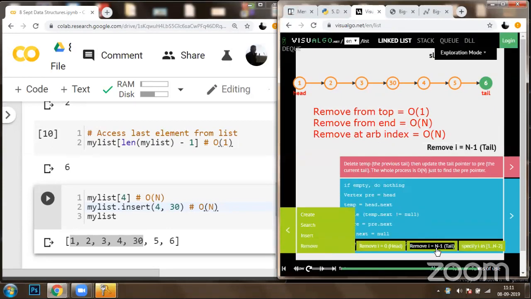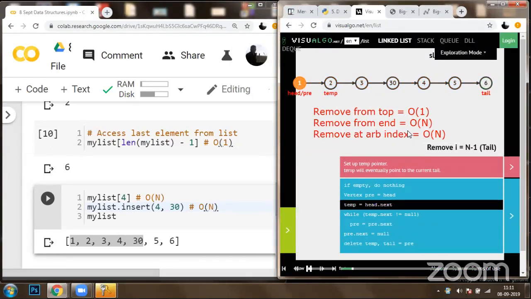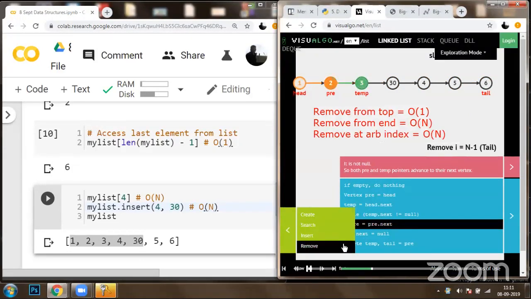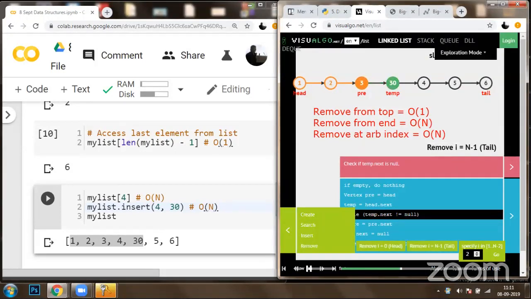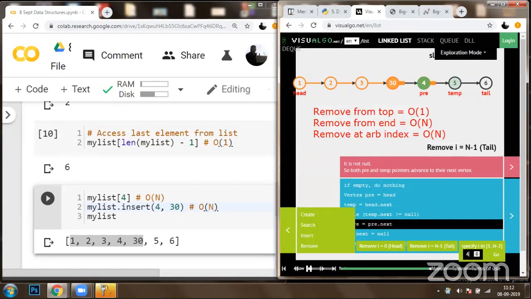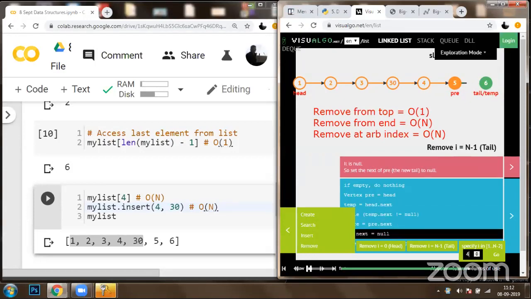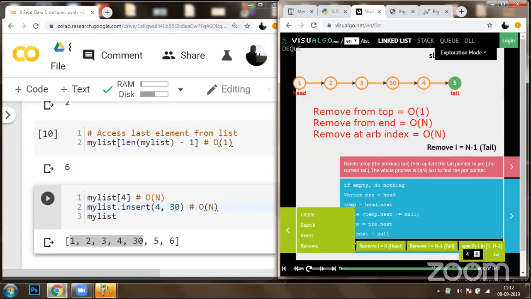So when I remove an element at an index position, sorry, I have clicked at the last element, I'm sorry. So I would like to specify the index, and I would like to remove from, let's say, the fourth index. So once the previous operation completes, we are going to remove it from the arbitrary index. So let's say I want to remove from index number 4, 0, 1, 2, 3, 4. So the fourth element is going to be removed.